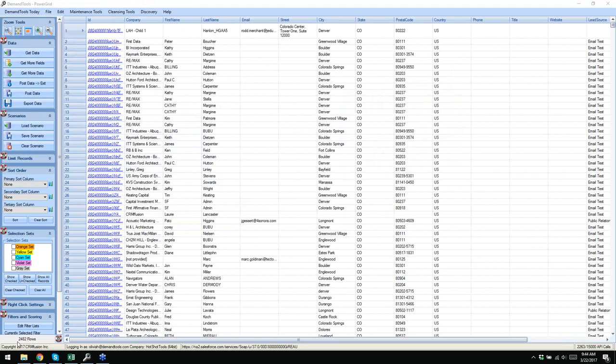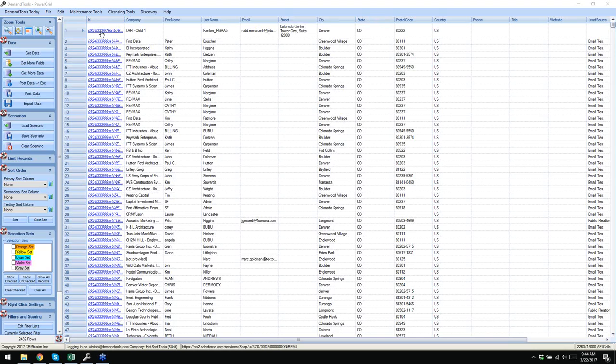Okay, and here we have it. Down on the lower left, you've got 2,482 rows, which correlates to 2,482 records. And all the fields that we asked for are brought here, and we can rest easy that all the records that are brought in were fulfilling the state condition that we had for our query.